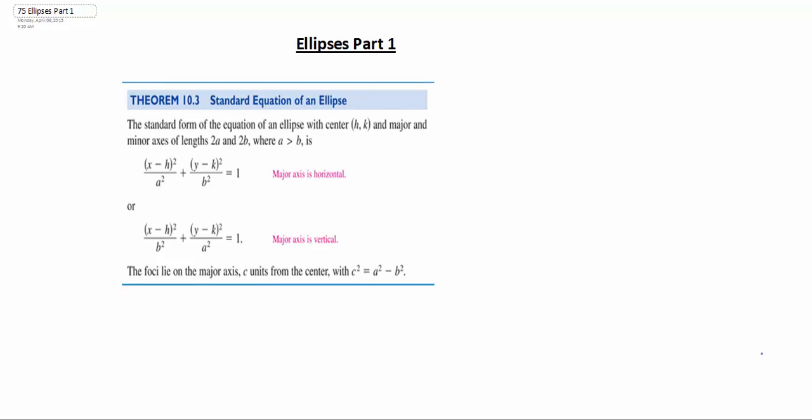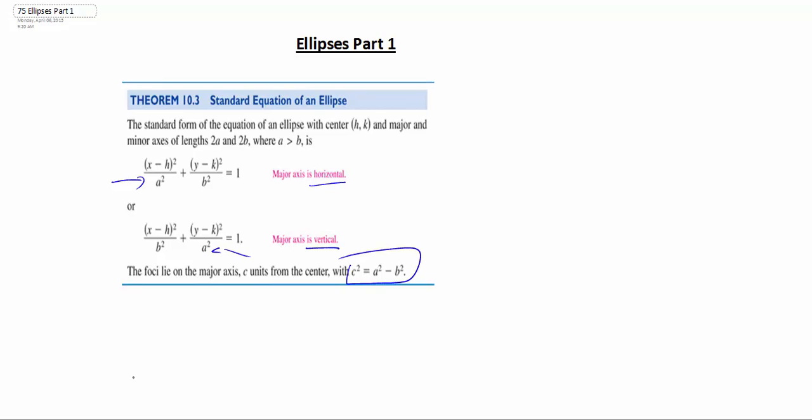This video is going to continue to look at some examples working with ellipses. Here we have again a reference for our standard equation of the ellipse: x minus h squared over a squared plus y minus k squared over b squared equals 1. If we have a horizontal, the a value is the larger underneath the x squared. And for the vertical, our a squared is underneath the y minus k squared. And of course, the c value is calculated by c squared equals a squared minus b squared.